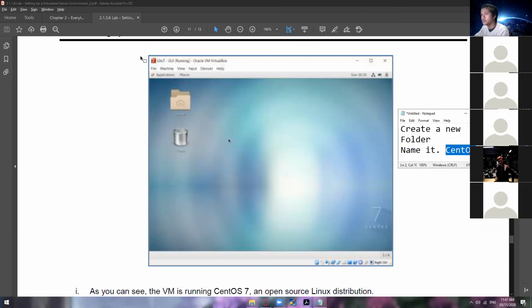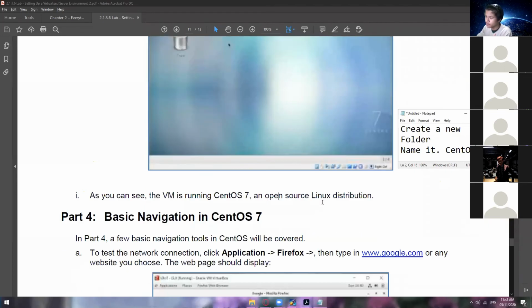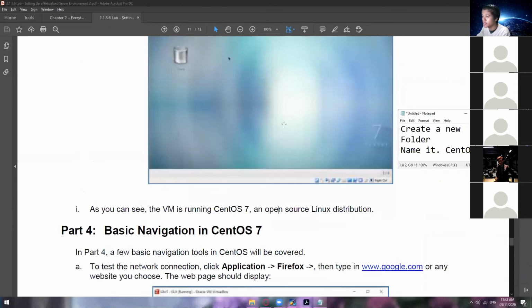Okay. And then, screenshot nyo lang to. Ay yung buo kasama yung virtual machine. Gusto ko lang makita yung proof na na-install nyo na mismo yung CentOS 7. So, create lang kayo ng new folder, CentOS. So, are we clear on this one? Screenshot lang and then yun ang isasend nyo dun sa laboratory number 10. Again, create a new folder, name it CentOS, and then yun yung isasend nyo sa laboratory number 10. So, I just need the proof that you were able to install this one properly.